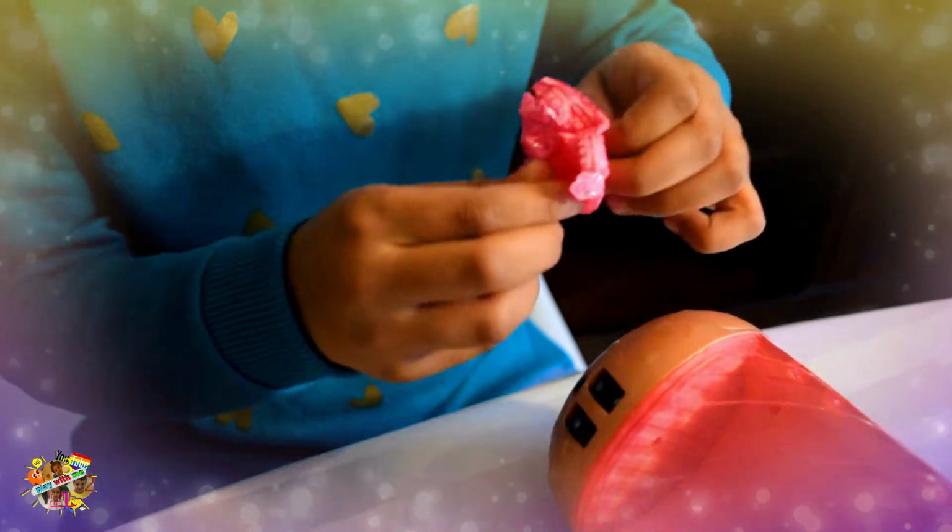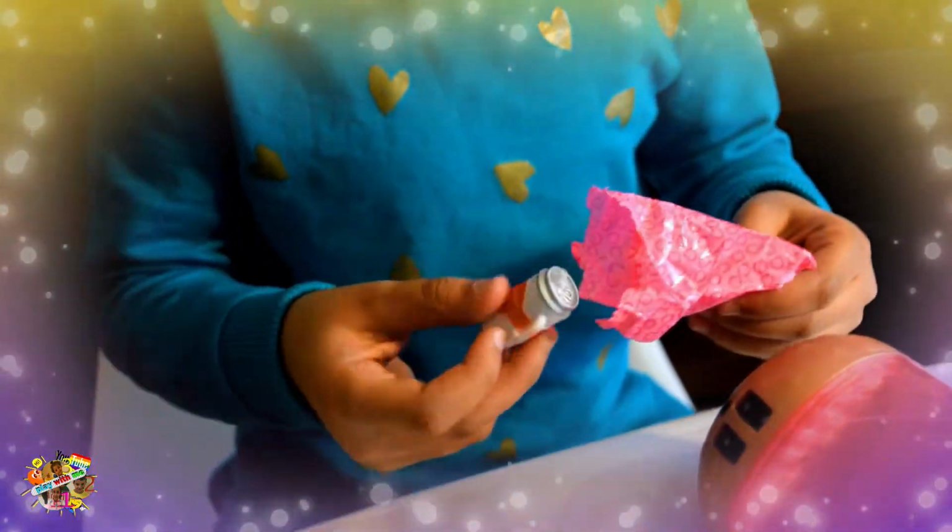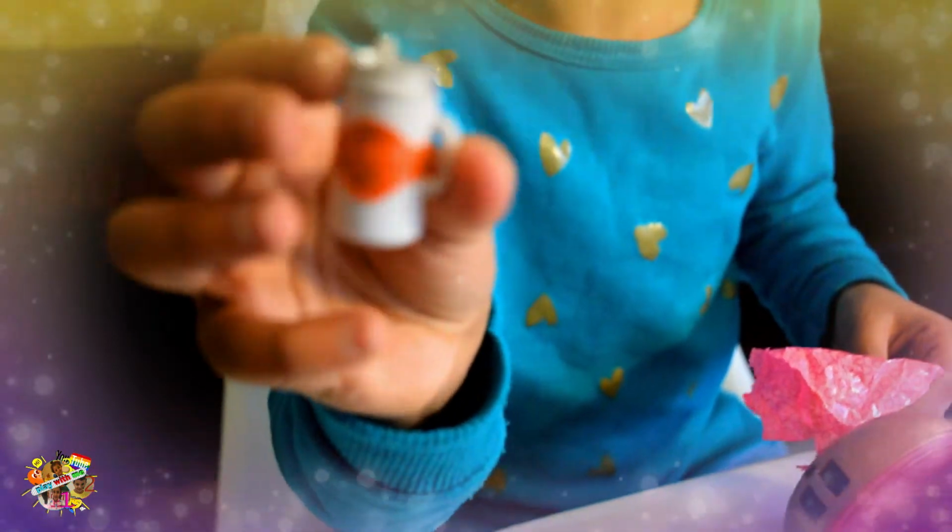Ah, that's the bottle. I feel it. That's the bottle. Let's see what bottle she got. There's her little bottle. It says pop on it. Cancel. Everything, she's a superhero now. She looks like a superhero.